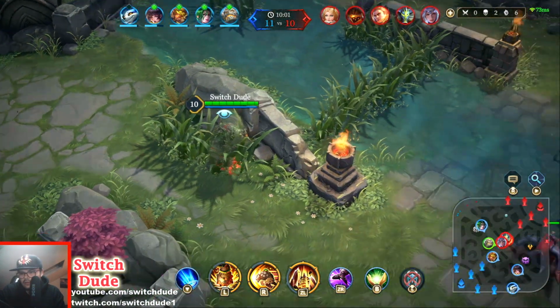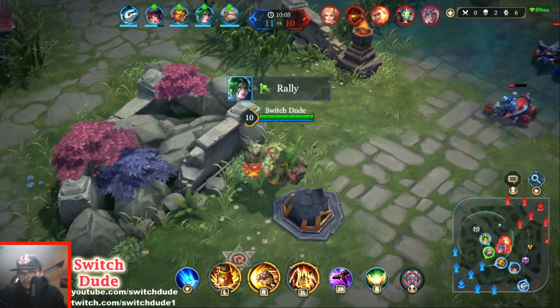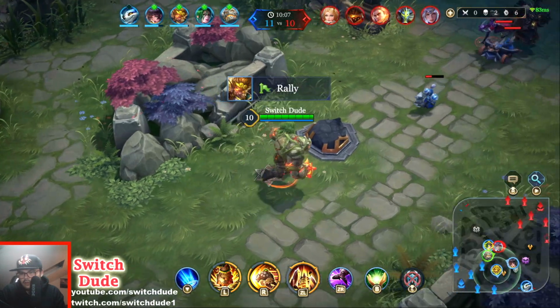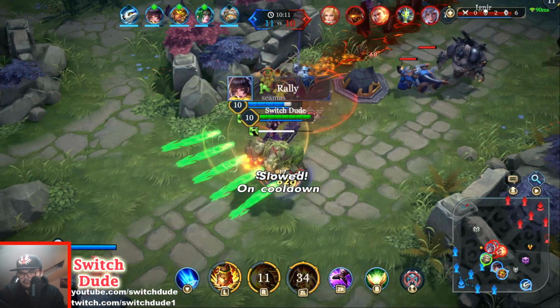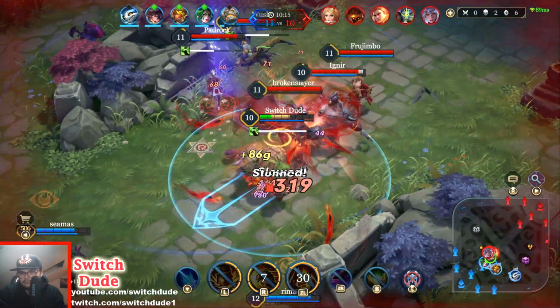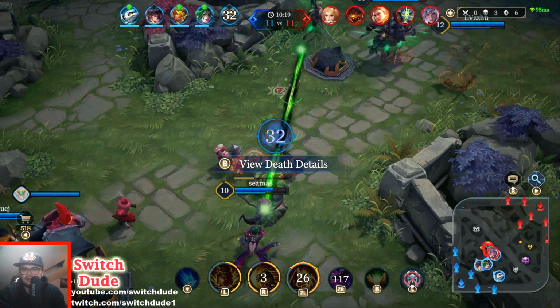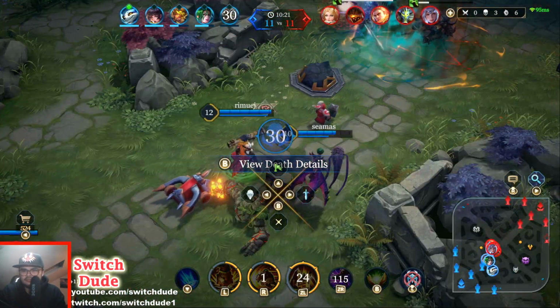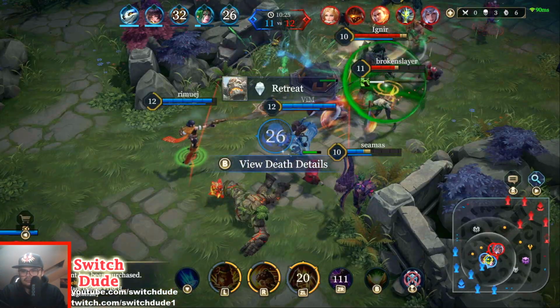So a support often has good utility. They've got things like heals, shields, debuffs, revives, something they can give directly to an allied team member. And supports usually have good crowd control to help in team fights. I think generally a support has a defensive playstyle. I think most people that play Arena of Valor have an aggressive playstyle, so they always want to play the damage dealers. But a support usually has a defensive playstyle.